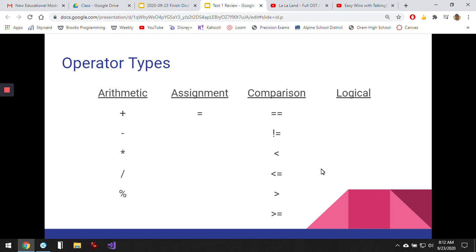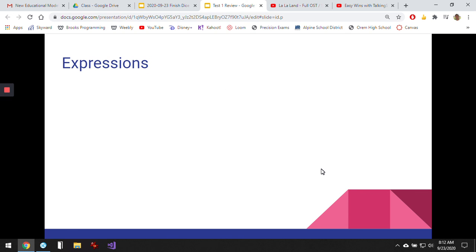The not operator is really easy. It takes whatever Boolean expression is here and it just reverses it. If it was true, it returns false. If it was false, it returns true. Any question about the operators? Remember the assignment operator, the single equals. The double equals is the is equal to operator. All of these notes are available on the class website as well as study helps.